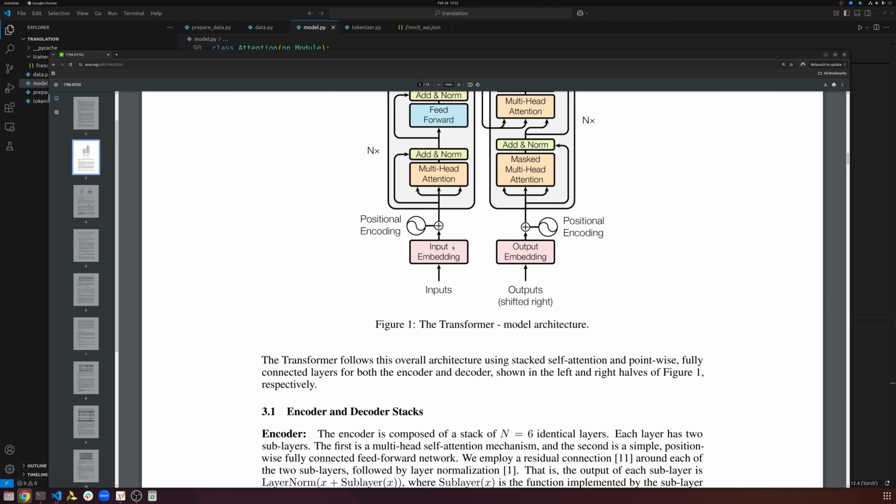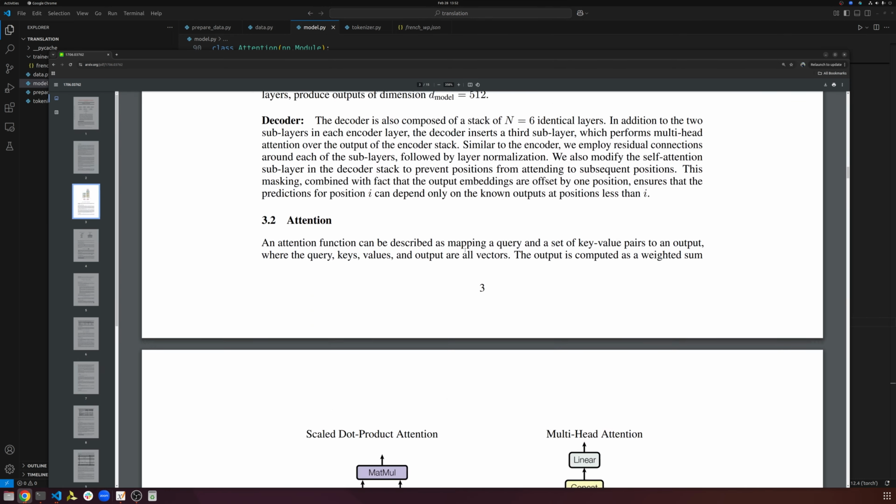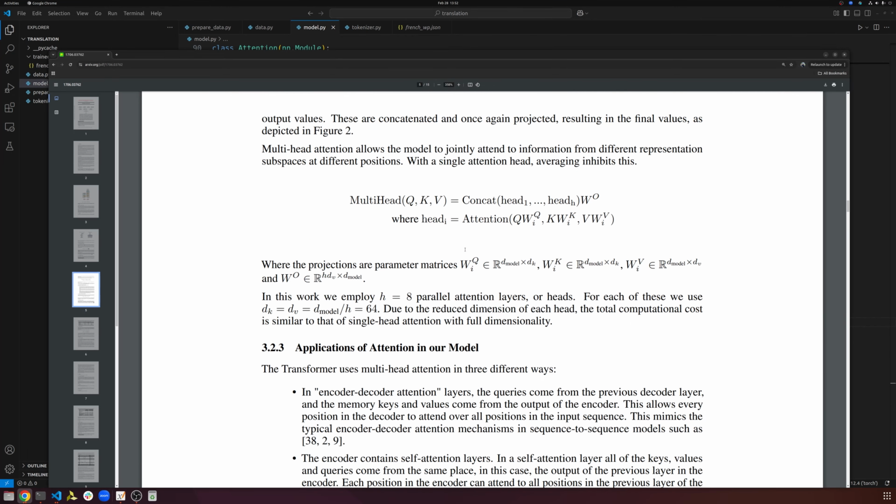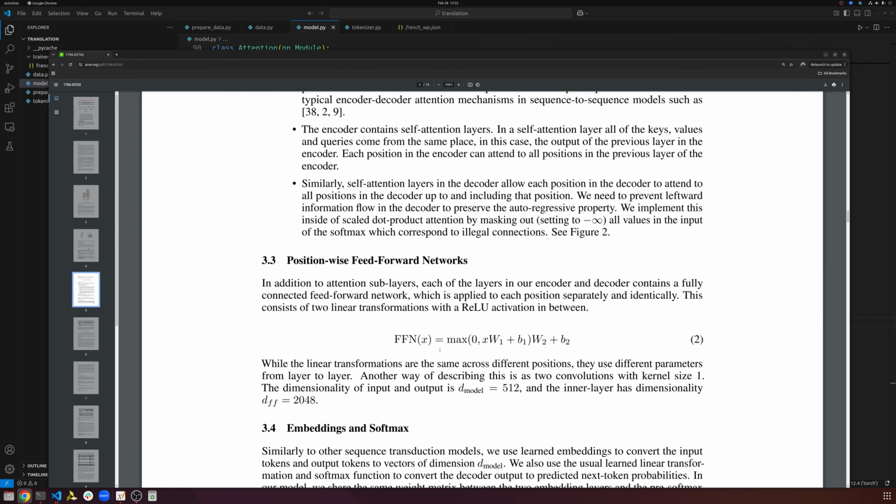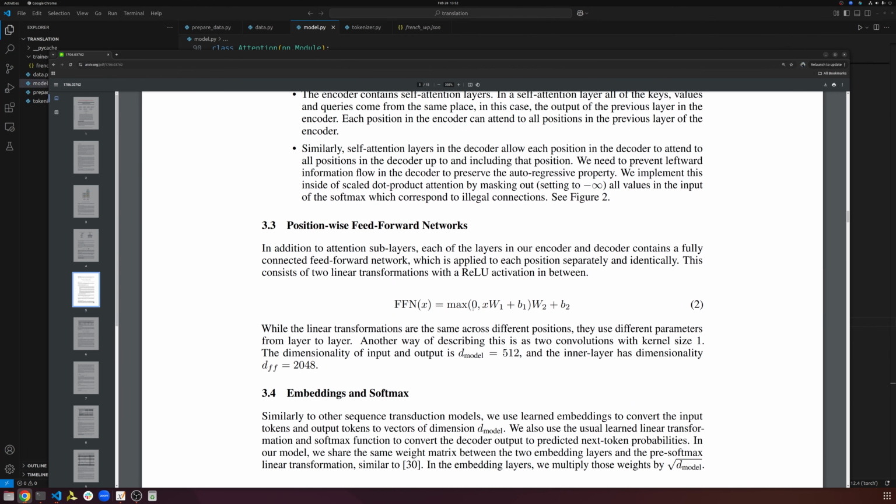This is the easiest part of the whole model. So let's take a quick look here. So the feed forward network is basically just a weight matrix with a ReLU and then another weight matrix. So it's just a stack of two different weight matrices. And it says the D model is 512 and the inner layer has a dimensionality of 2048. So that's a 4x, right? That's a 4 times upsampling.